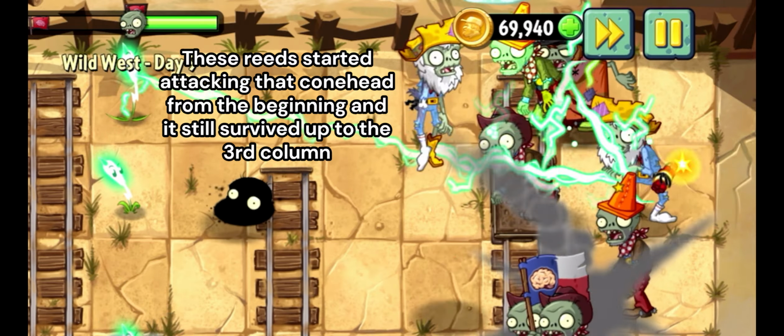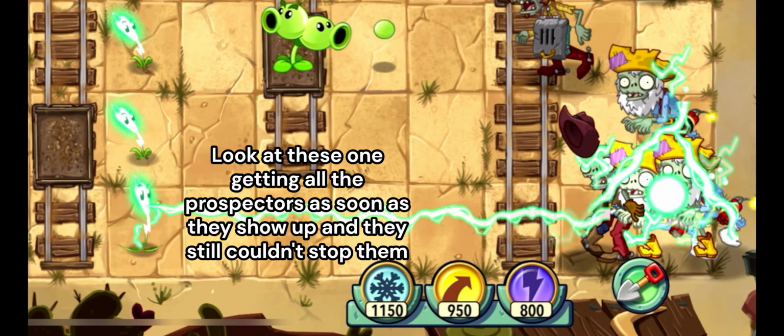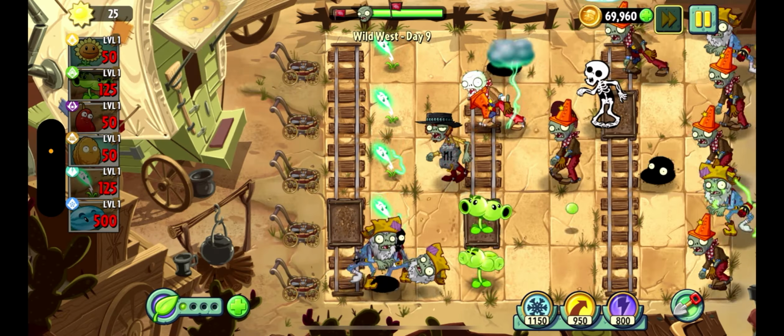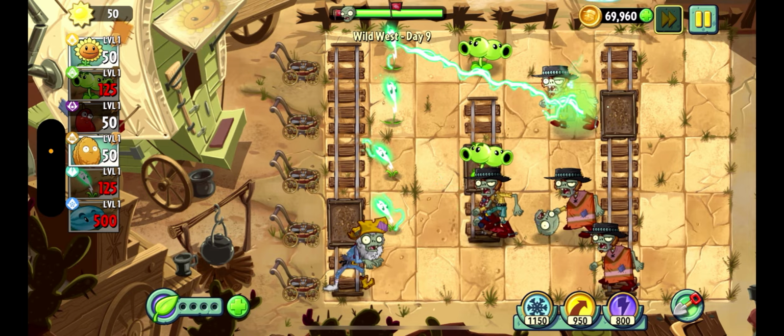This is the part where lightning reed's embarrassingly low damage starts to show off because 2 of them could hardly deal with the conehead, and despite it being meant to control crowds, it couldn't stop a prospector before it jumped. Because of this, I had to get expensive to amend for its shortcomings, be it 125 suns to replace it or plant food as a last-ditch effort before it got eaten.